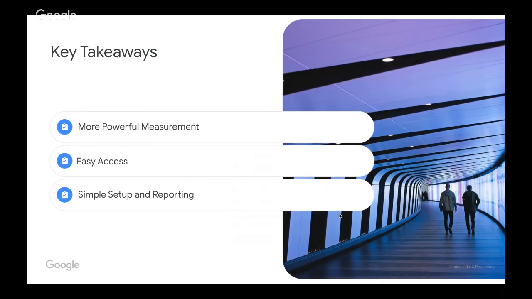And the setup process couldn't be much simpler. As long as you're set up with Brand Lift 2.0, you literally just navigate to the Labs tab, put in your brand, put in your competitors, put in your campaign, tell us what you want to measure, and it will start straight away. Reporting couldn't be simpler either. It can be accessed in the Labs tab or in the Campaigns tab just by customizing the columns. For us, the key ones to look for are lifted users and the cost per lifted user. Cost per lifted user tells us which campaign is most efficient for you in driving the metrics that matter to your business.